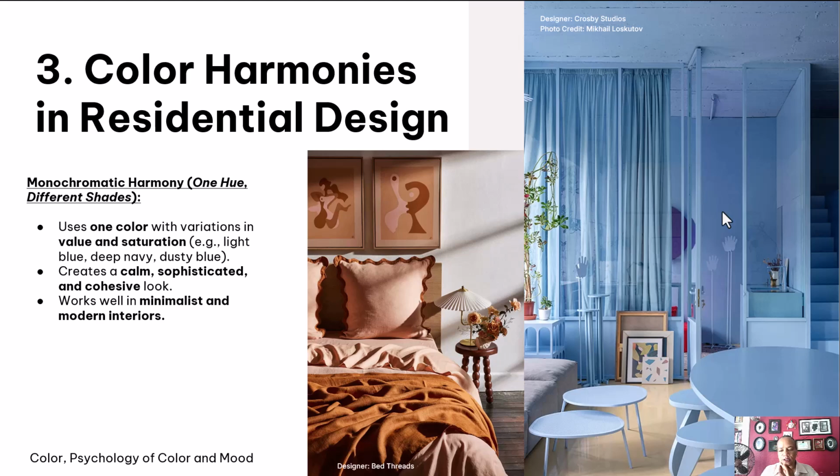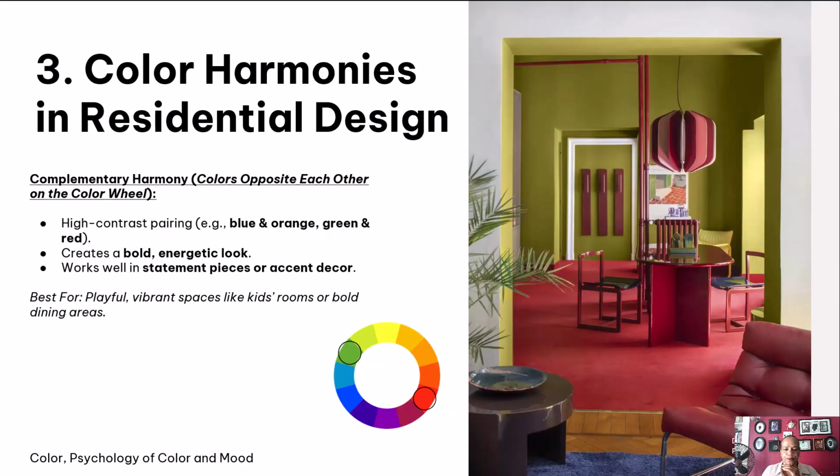This one is sort of an equal value of blue, whereas here I'm using an orange, but they're different values that are being layered on each other. So this tends to create a very calm space. There's a trend now for color washing, which uses a lot of monochromatic paint to paint everything exactly the same color. So it lends to a calmness in the room.